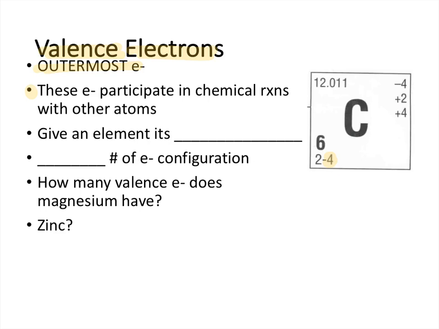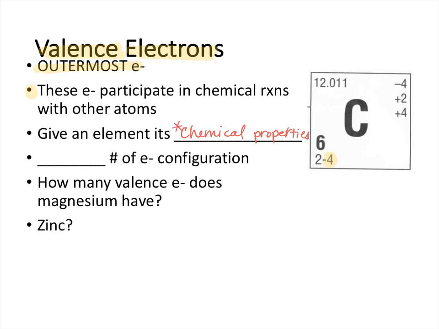The reason why these are the ones that would be involved is because they're the most accessible, they're farthest from the nucleus, and most likely to be able to interact with other atoms. These electrons give an element its chemical properties. So you can make a lot of predictions about the types of bonds that an atom can form, or the likelihood for its reactivity. Is it likely to lose the electrons or gain the electrons based on the number of valence electrons it has? And that's something you'll learn as we progress through the course.